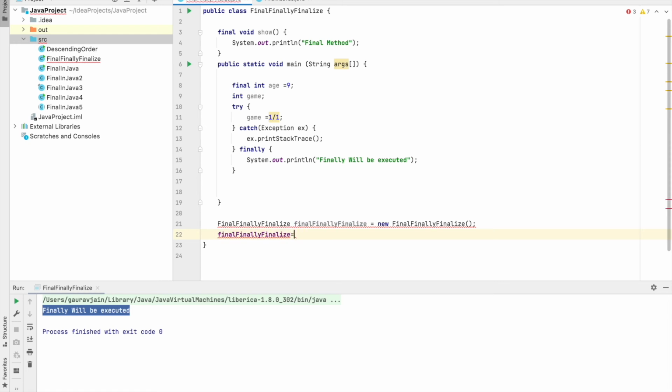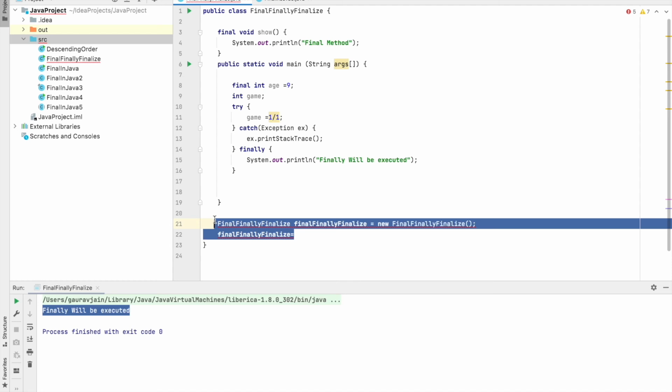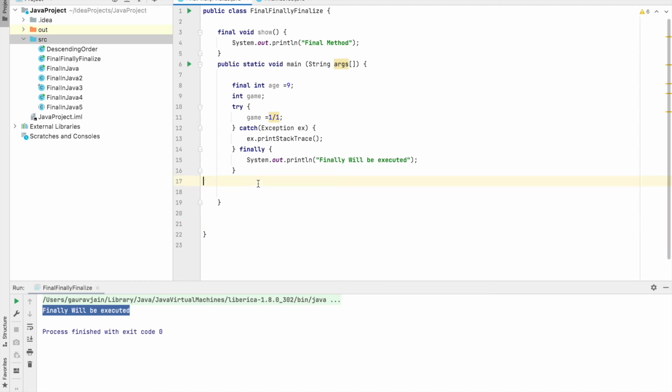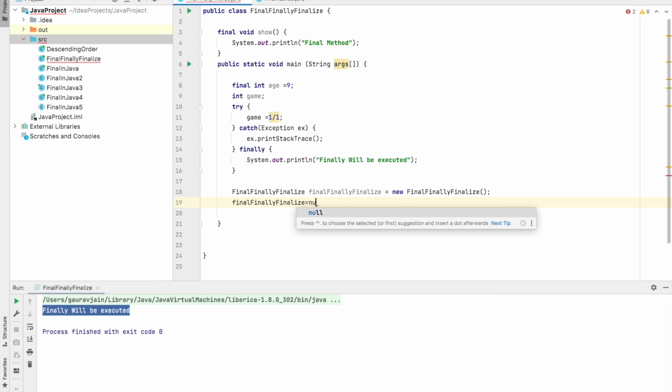Okay, the object has been created. Now, sorry, I made it at the wrong point. I have to put it over here. If I make it null, then also GC will run because there is no use of the object.